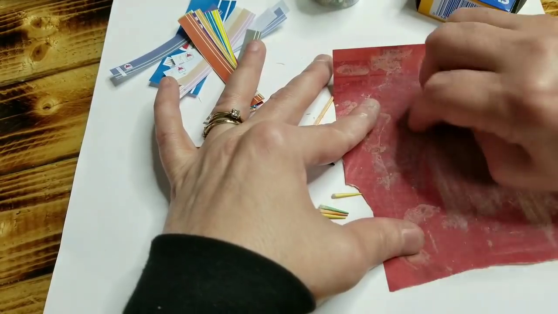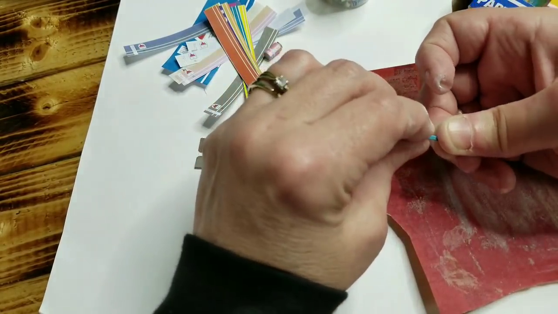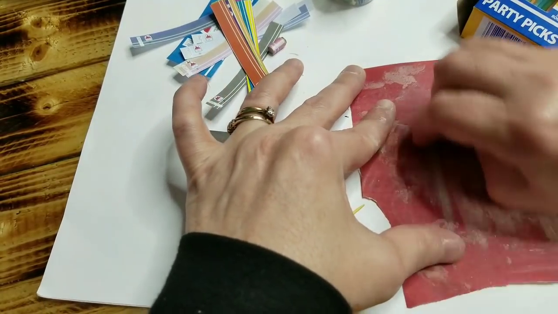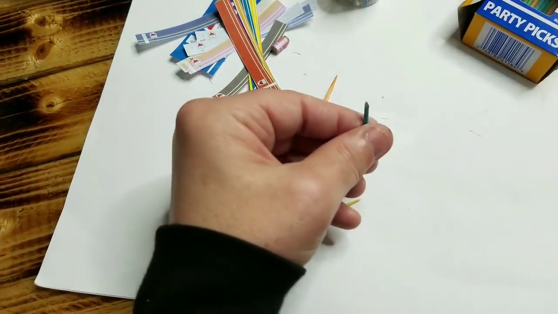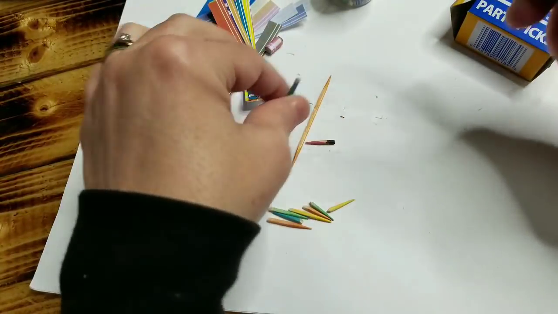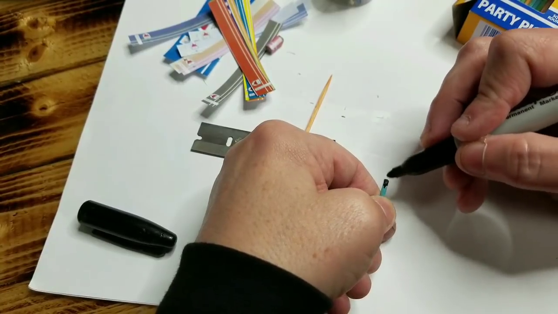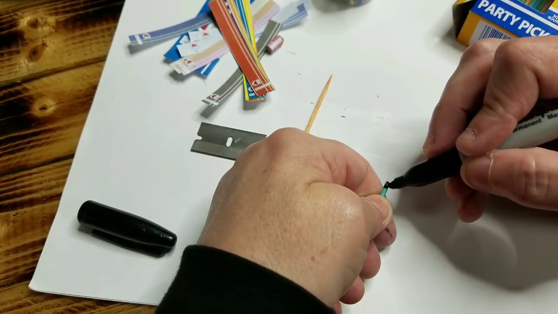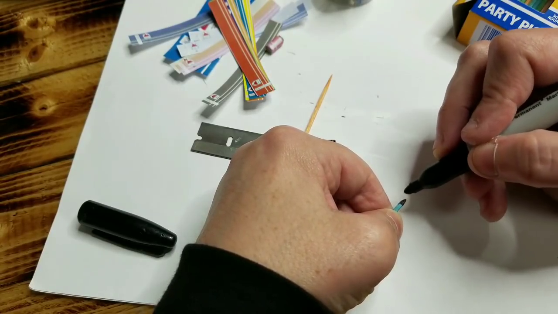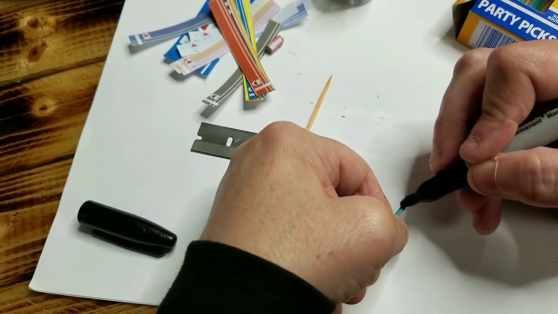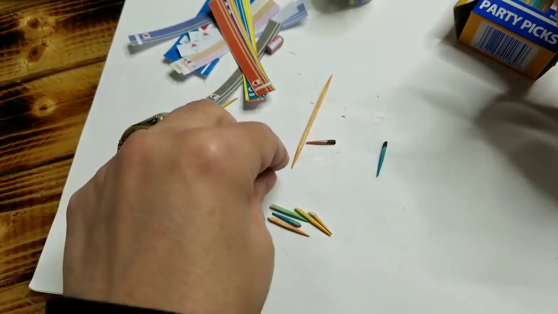So you want to hold one end and just sand it to a point. Flip it over and then do the opposite side. After that, what I'm doing is I'm taking a Sharpie and I'm going to go over it and paint it. You want to get yourself some silver duct tape or nail tape if you have nail tape. Like nail art. And I'm painting them.